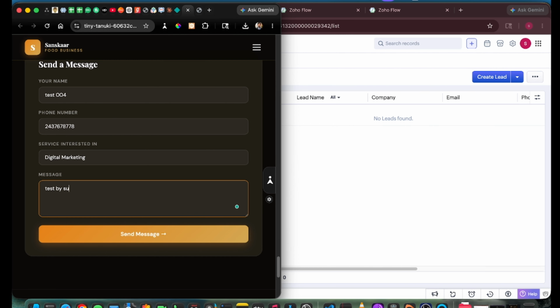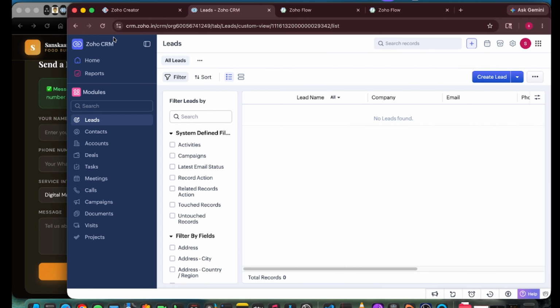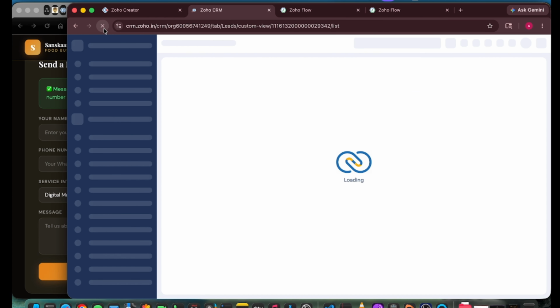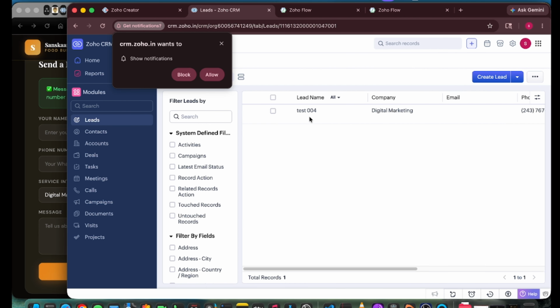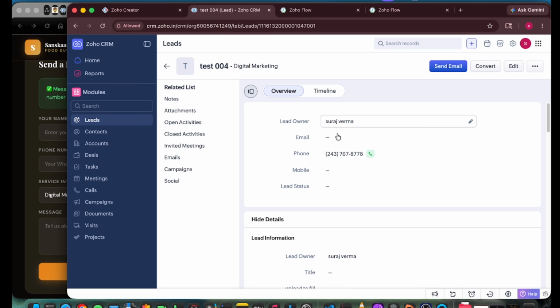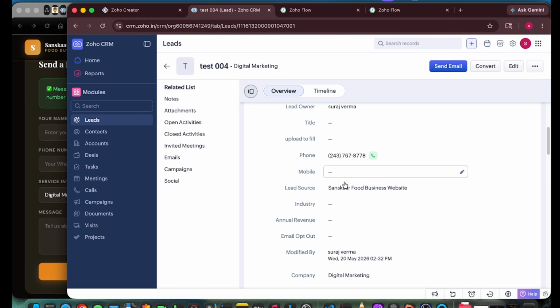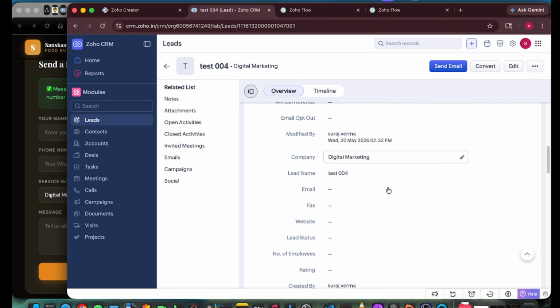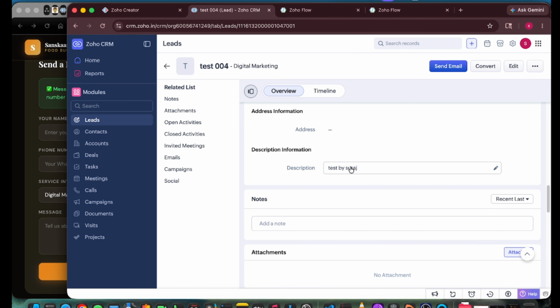Test by Suraj. Okay, so here you can see that we got the lead. We have the mobile number, lead source, company, and description.